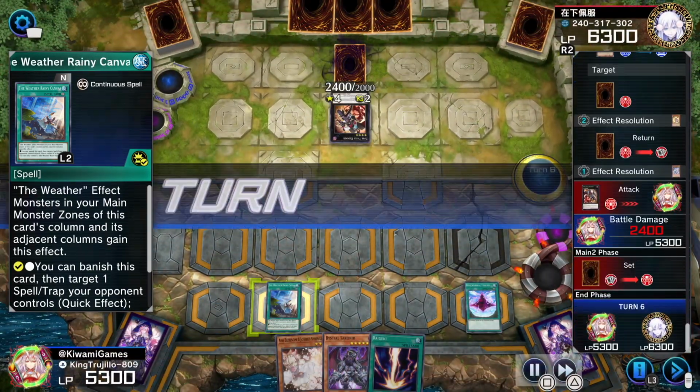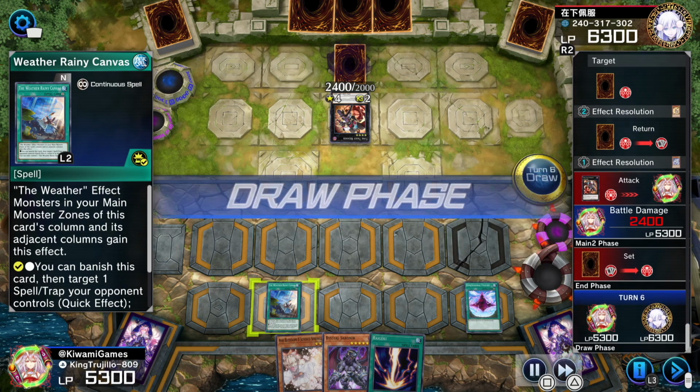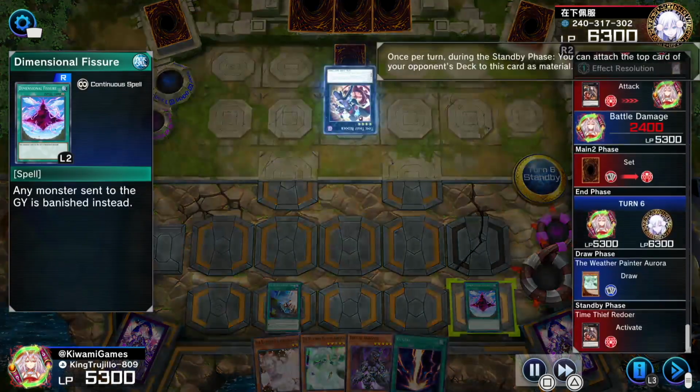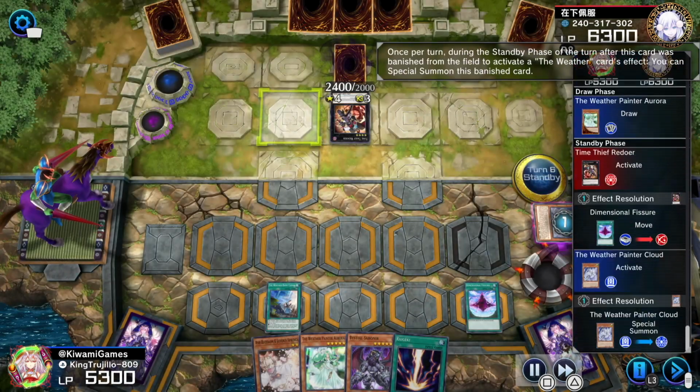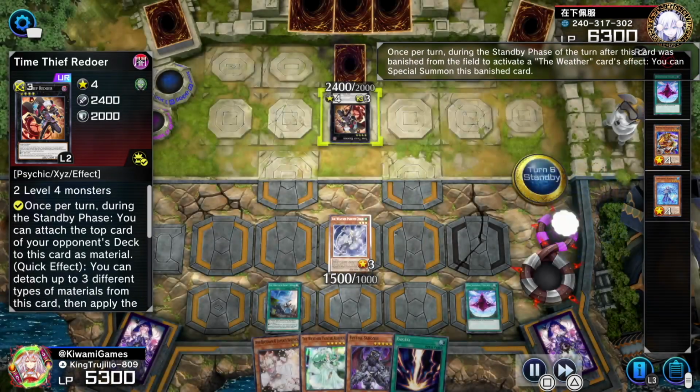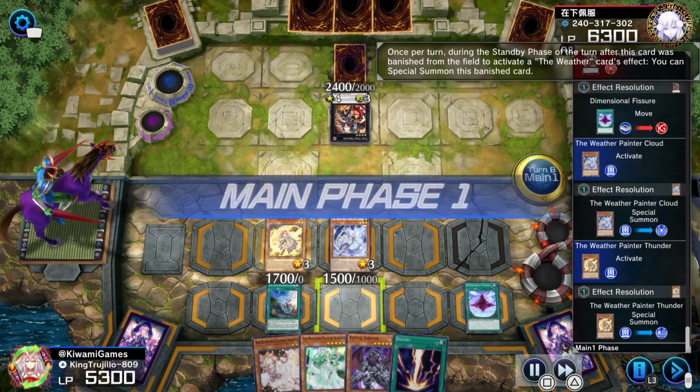And then he sets one, he actually passed. So he didn't go into a Zeus. I thought he would go to the Zeus to get rid of the Dimensional Fissure. Okay, so he's going to activate the Time Thief Redoer. He's going to suck up my second Dimensional Fissure.